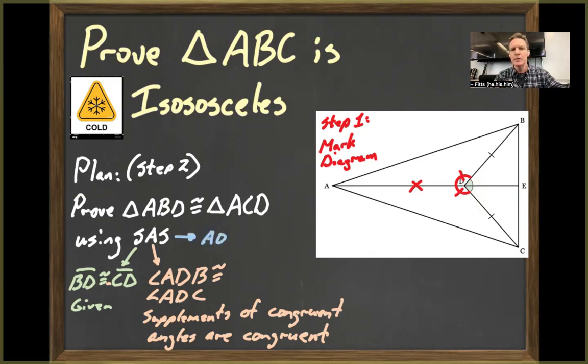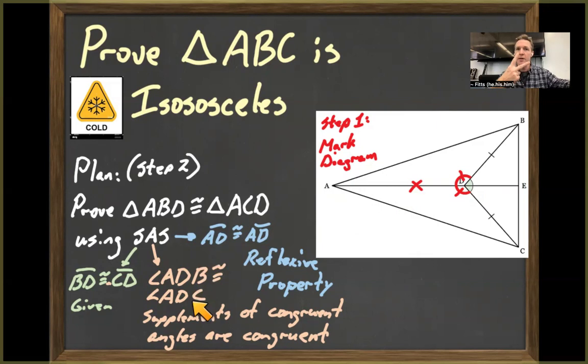Line segment AD is congruent to line segment AD, and that's a shared side. It's in both triangles. You could even just say shared side or reflexive property. So those are the 3 things I'm going to use to prove these triangles congruent: two sets of sides and the included angle. So it's a side angle side situation, kind of like an angle sandwich or something.